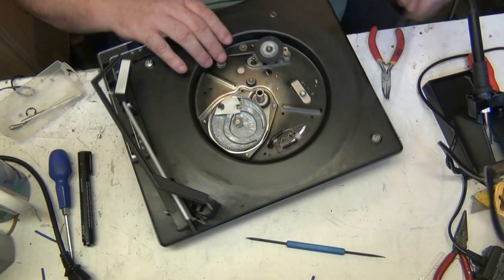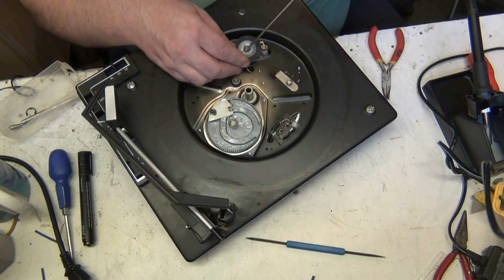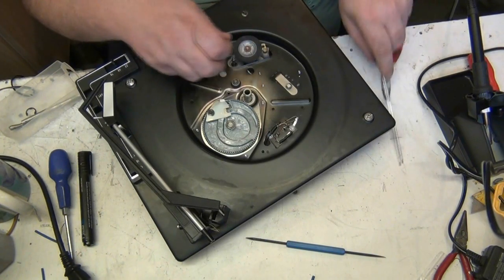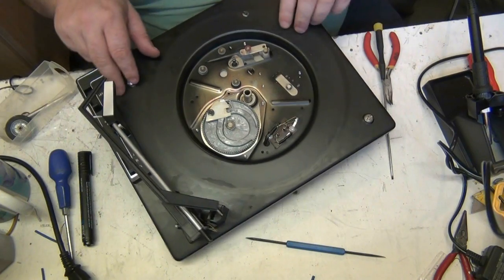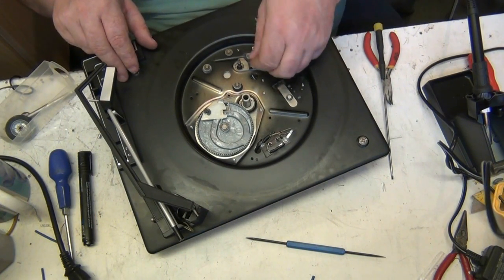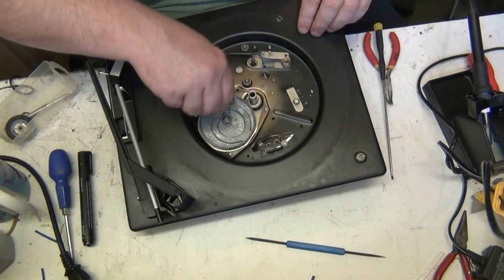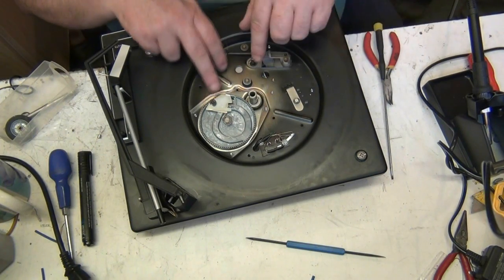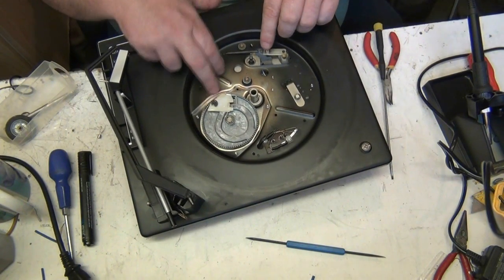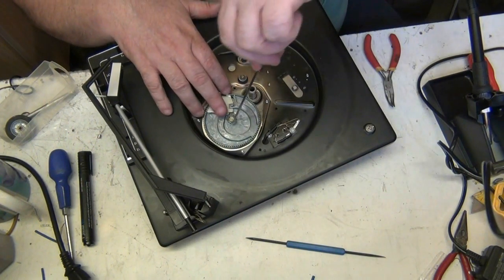There's a jockey pulling all that there. I'm not sure. I won't know that till I put it all back together. But I'll take it off anyway. And I'll just throw it all in there because it all gets cleaned. And don't forget your fibre washers. That's not too bad, that. A lot of people make the mistake, which I'll get into in a minute.